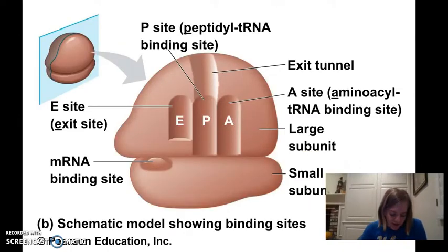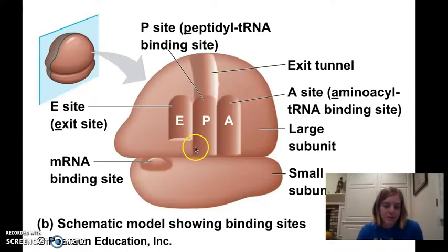The A site stands for the amino site, and this is where, once the tRNA picks up an amino acid, it's going to bring it to the A site and bind. Here is where it's going to bind to the mRNA codon. So it will line up the correct amino acid that needs to be added to the chain, and then in the next site, the P site, which is known as the polypeptide site, this is where the tRNA is going to add amino acids to the polypeptide chain. The A site is where we get lined up, and the P site is where the amino acid is actually added.